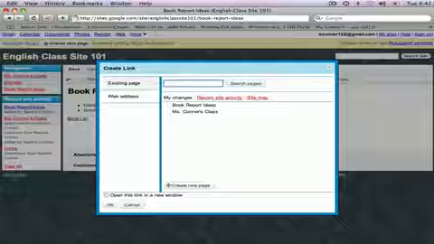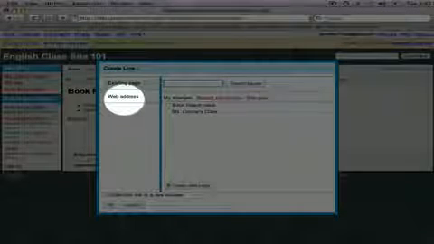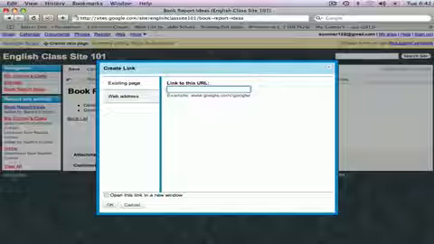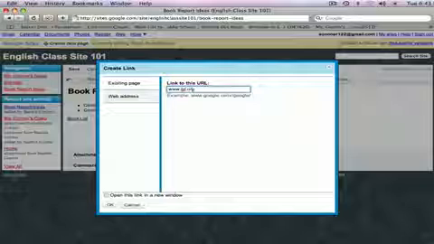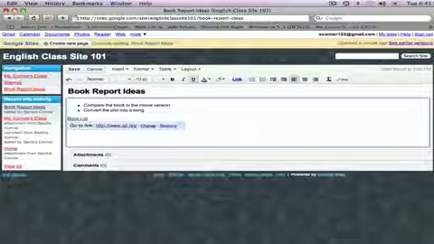I have 2 choices. I can link this to an existing page in my website, or I can link this to a web address, and that's what I want to do. So you can type or paste in your URL, your web address, and then click OK. My text has been transformed into a link.